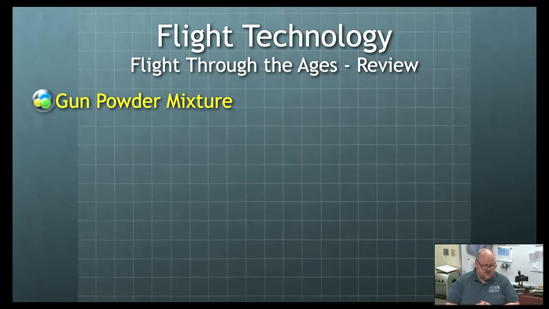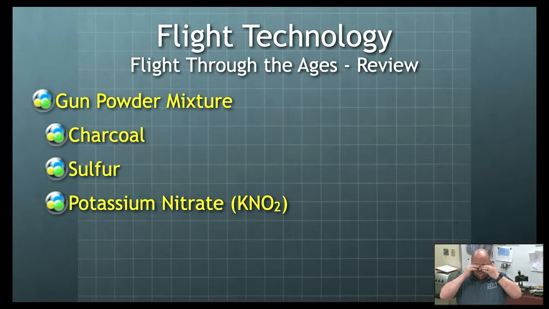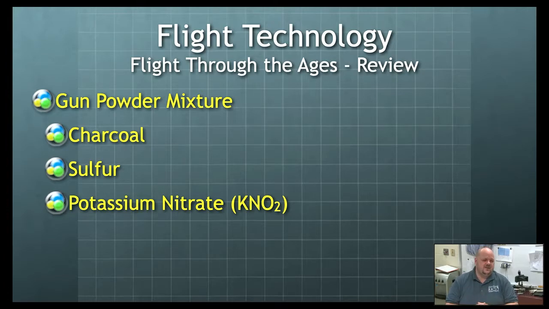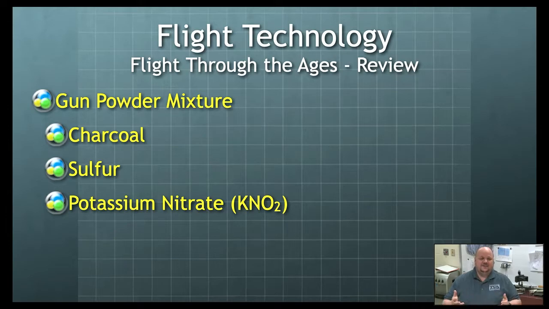What three ingredients did the Chinese mix together to get gunpowder? It was charcoal, sulfur, and potassium nitrate — KNO3. The Chinese, in their incredible dynasty, were always mixing different things together. Do you remember what they were trying to get? They were trying to get a medicinal use — something they could ingest or use on their skin to feel better. They mixed these ingredients together and lo and behold, it was gunpowder. So now we have the start of solid fuels — something that gets ignited and explodes.